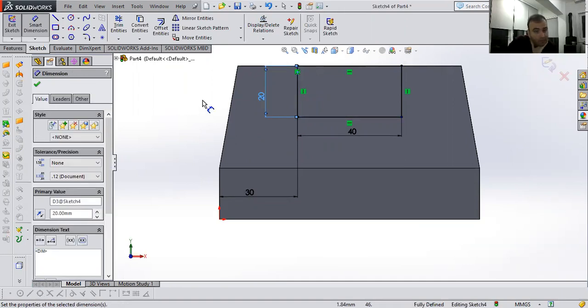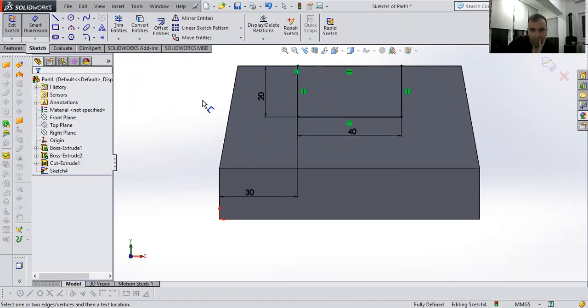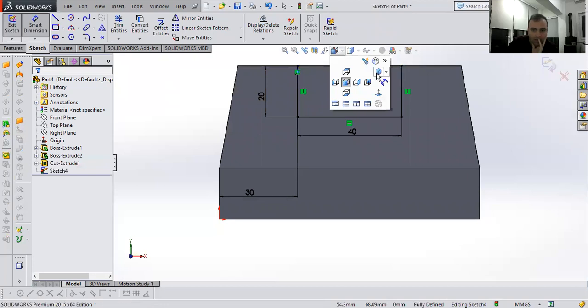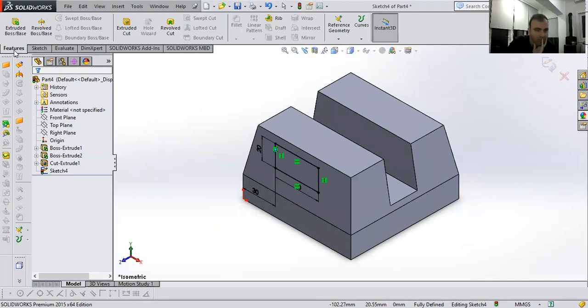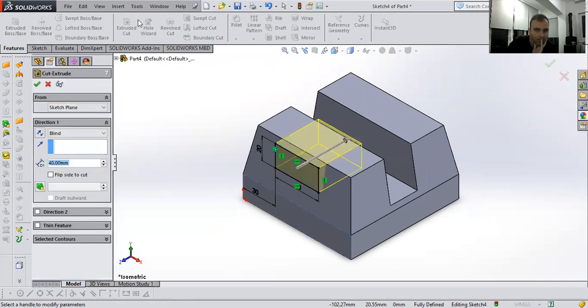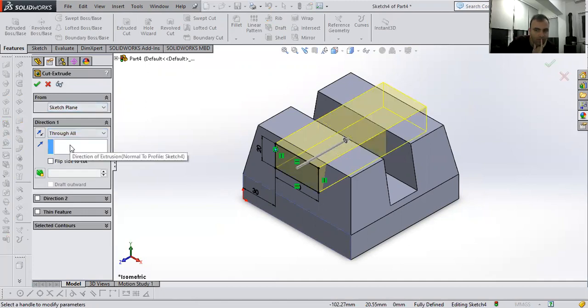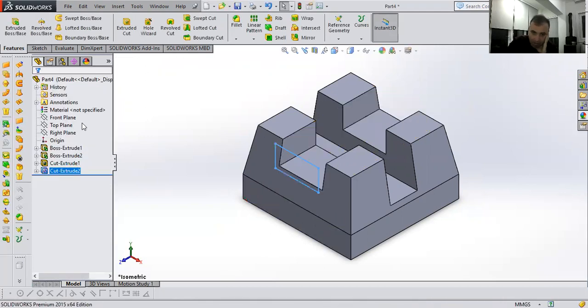Now we can see the color of the lines is black. Now let's try the geometric view. Features, and cut extrude. Let's say through all. Okay, and compare. Now we have made this part.